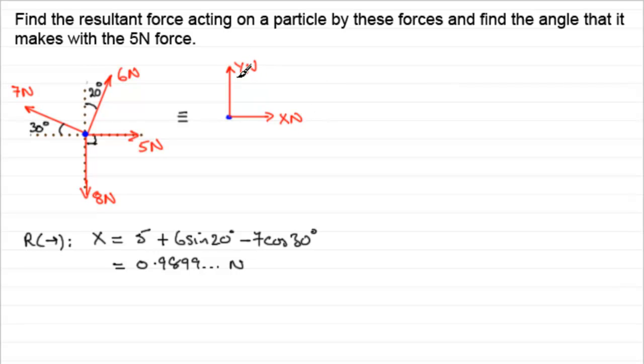Now to get y I'm going to resolve upwards. So we'll resolve upwards in the direction of y. And so that resultant force I'm saying is y. And if we go round the forces again. Let's start with the 6. We've got the 6 remember. It can be split into two components upwards and to the right. We're not interested in the one to the right because it's perpendicular to the direction we're resolving in. The one upwards contains the angle so it would be 6 cos 20 degrees.